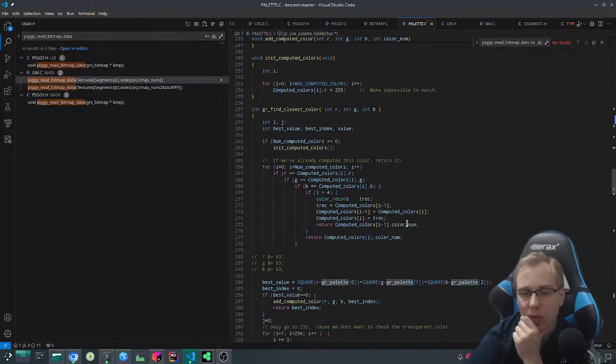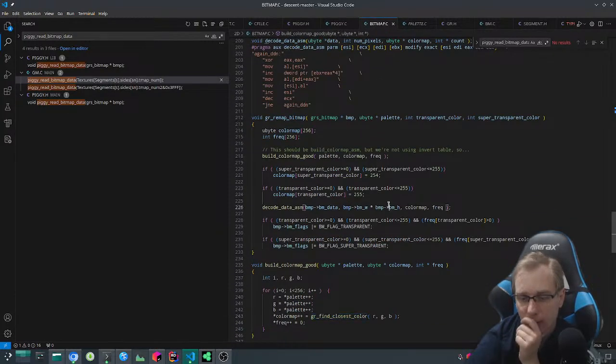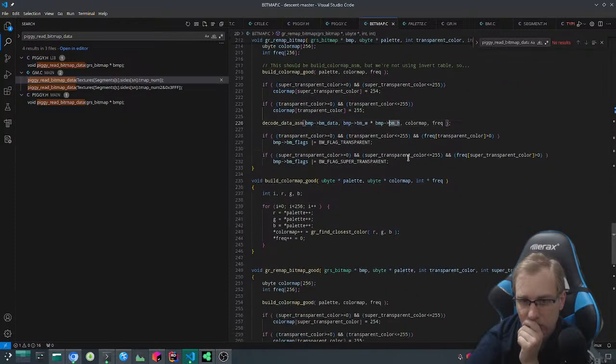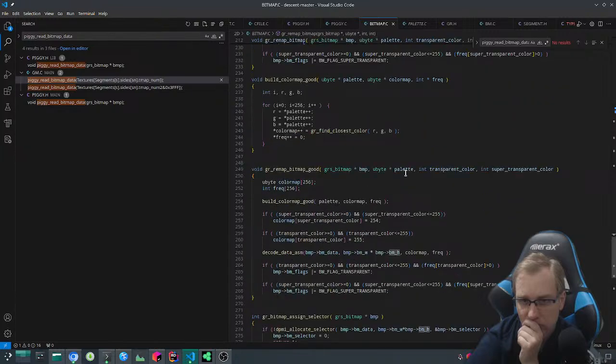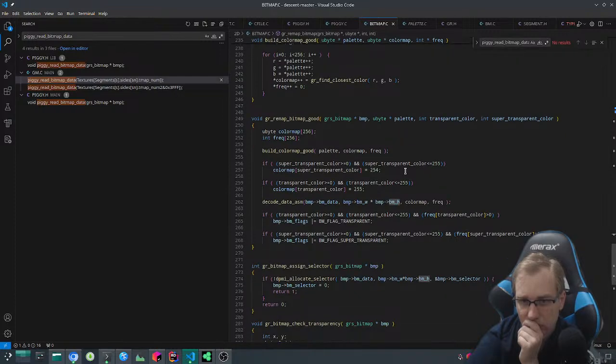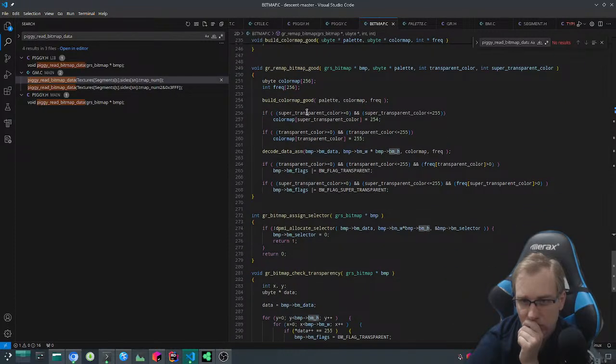Okay. Super transparent is 254. Just normal transparent, I don't know what the difference is, 255. It's possible something to do with collision.